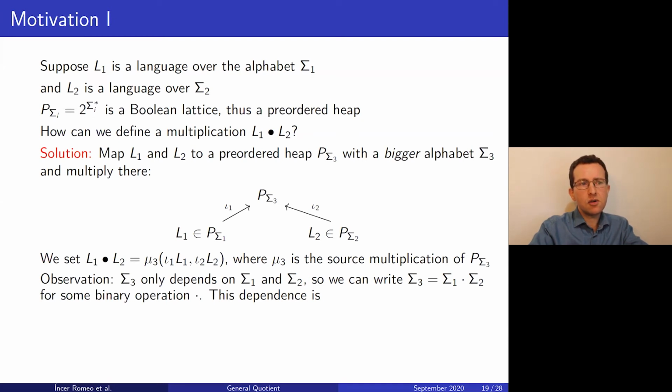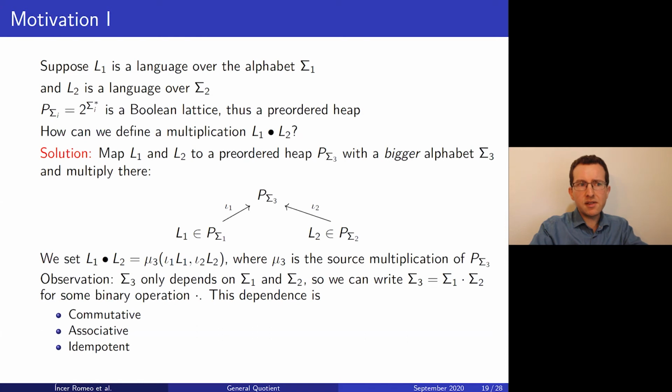The dependence of this operation looks as follows. It is commutative because it shouldn't matter whether we multiply sigma 2 by sigma 1 or the opposite. We should obtain the same result. By the same reasoning, it should be associative. If we have three alphabets that we are joining, it shouldn't matter how we place the parentheses in the operation. And finally, if you have two languages defined over the same domain, in order to operate on those two languages, you should not need to go to another alphabet in order to define the operation. You have everything you need. So it should be idempotent.